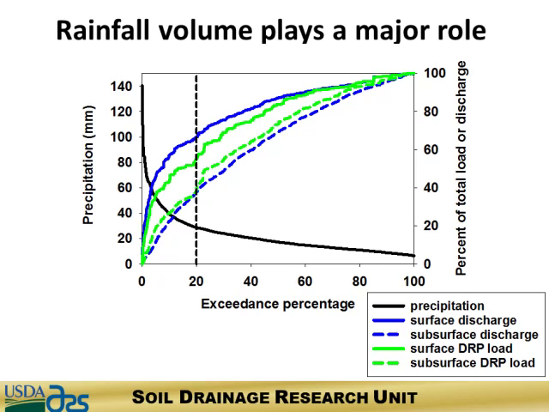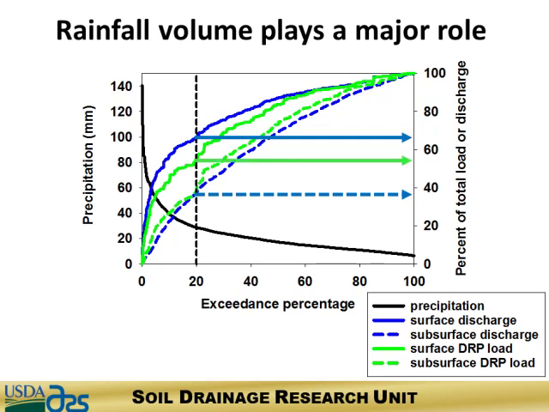The big take-home from this graph is that the majority of our discharge is happening during a minority of rainfall events. So 20% of the events exceed 30 millimeters, but we have most of our discharge happening during those events. Just how you would read that is that surface discharge line. If you pull it over to the other side, 65% of our surface discharge is happening in 20% of rainfall events. And our subsurface discharge, about 40%. And that translates to DRP load, with surface DRP load having just under 60%, and our subsurface DRP load coming in about the same as their surface discharge. So that's just talking about rainfall playing a major role in our phosphorus losses and our discharge.